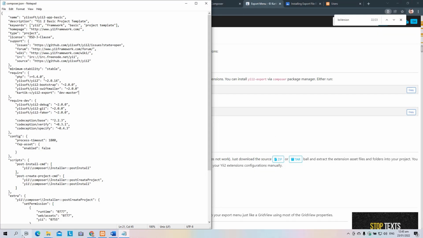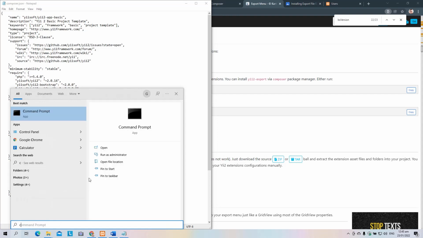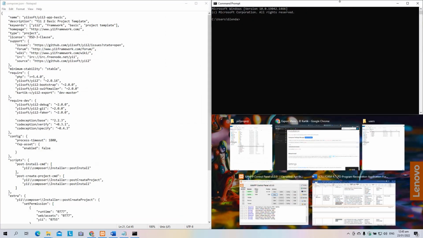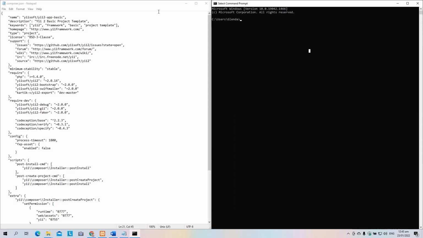We're going to open a command prompt, and from here I'm going to navigate to our Yii2 project. So let's click cd, change directory, then /, then enter. So now we're on the root. cd examp /htdoc /Yii2 project.